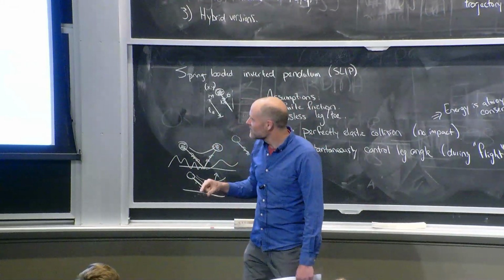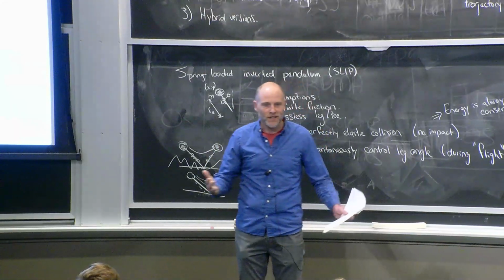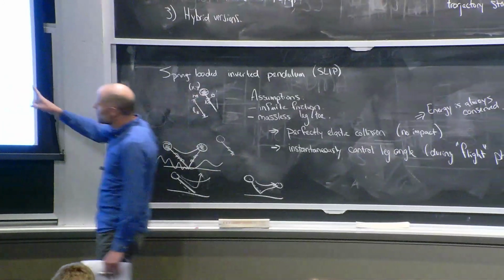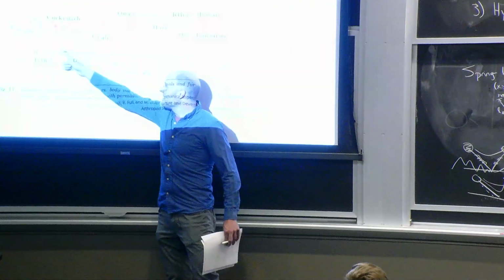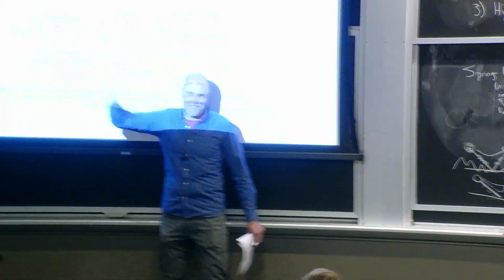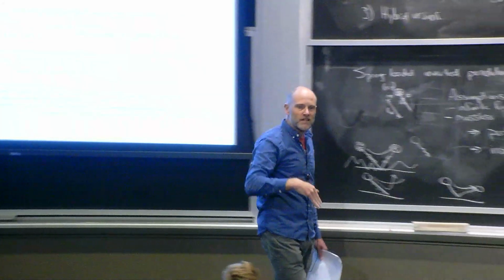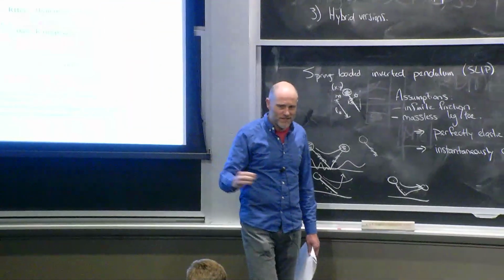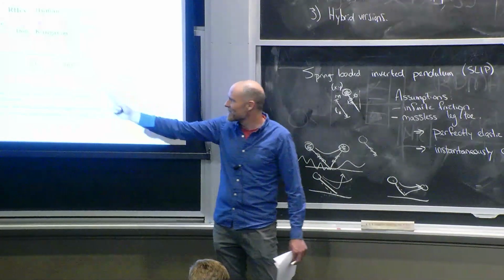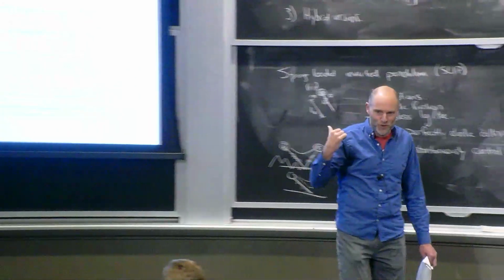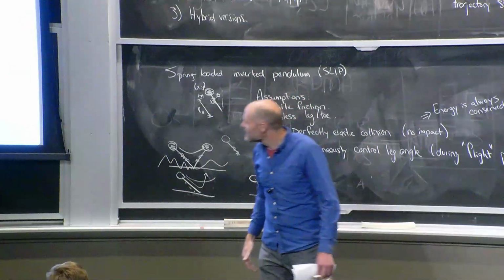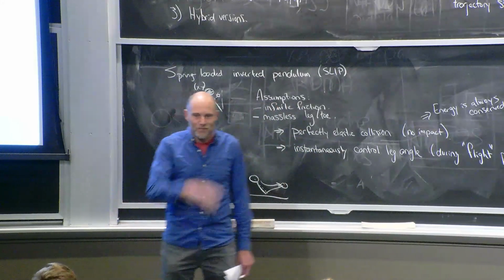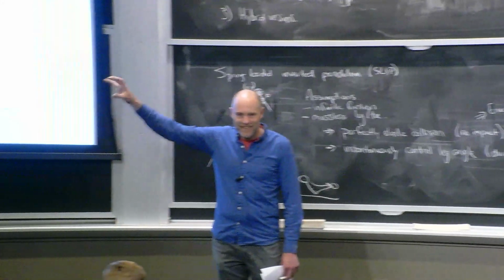And it turns out that you have to make a dimensionless spring constant if you want to compare cockroaches with horses and stuff like this, okay? But there's a huge range of different animals. And they all seem to put themselves in the same dimensionless spring constant of this canonical slip model. And that's a cockroach, which runs very differently than a horse, than a human, than a kangaroo. You know, some of them have 2 legs, some of them have 4 legs, some of them have 6. I don't see any 8, but like the crab is running sideways, right? But its center of mass is doing that same thing.